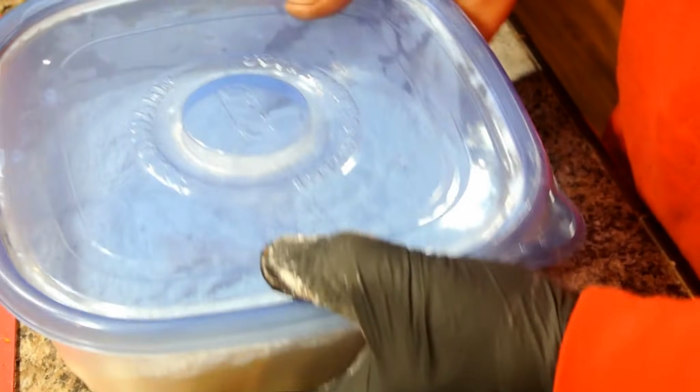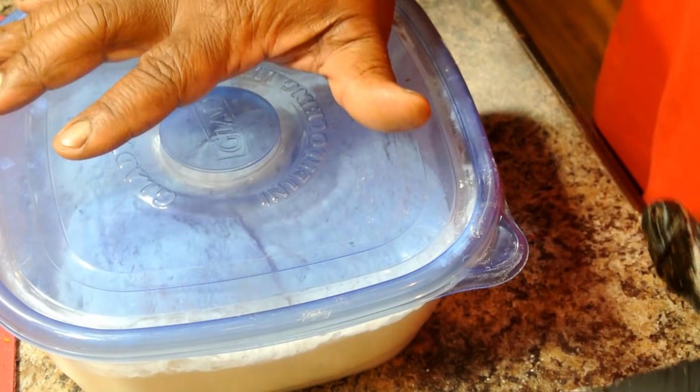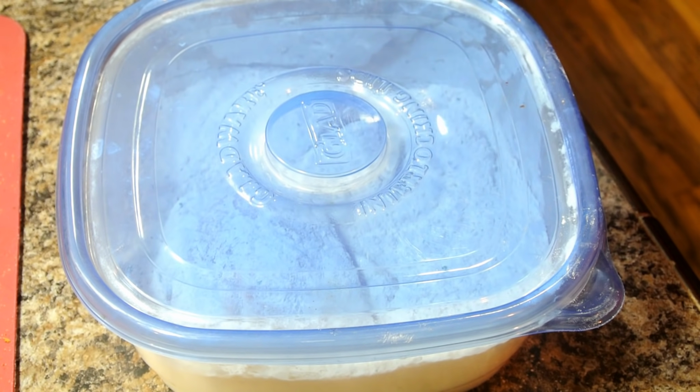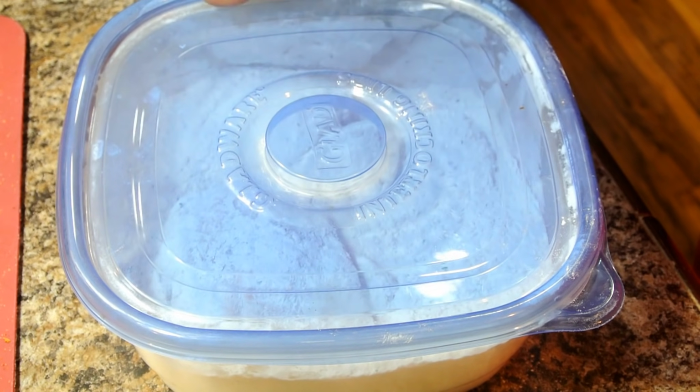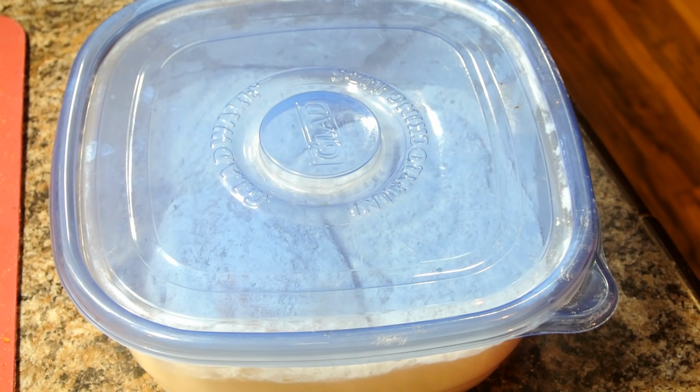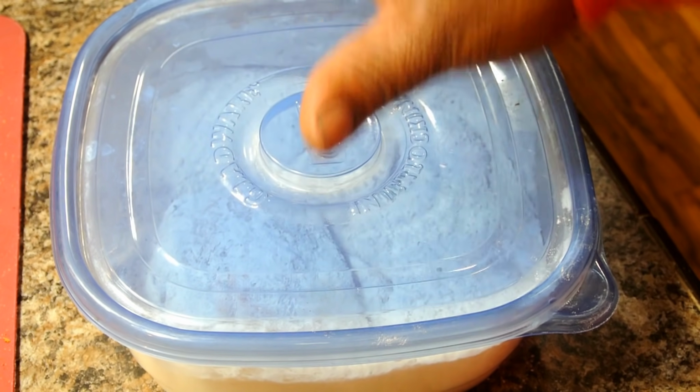I just want to shake it. Make sure everything is coated well. Now, while this is sitting in here, I'm just going to leave this sitting just like it is for at least around 15 to 20 minutes. I'm not going to touch it until I get ready to put it inside the oven, and I'll be right back to show you the next step, so don't go nowhere.